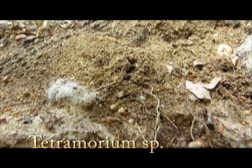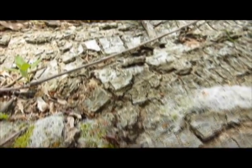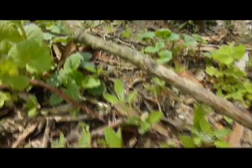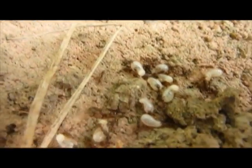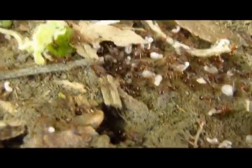Moving on, we have Tetramorium species, probably species E, but I refuse to say that. Tetramorium is invasive, and basically what they do at this time of year is, after getting their regular nest established, they have foraging lines that they just maintain. Along with being used to forage, they'll actually start going subterranean and sort of almost move their nest around. Inside the nest we have reproductive brood. Generally there are a couple phases for alates. Because they don't overwinter their queens, they have to produce them for the same year or same growing season. All the large larvae here are most likely going to be produced as queens.